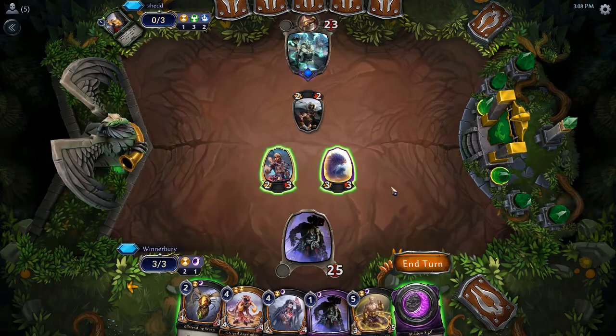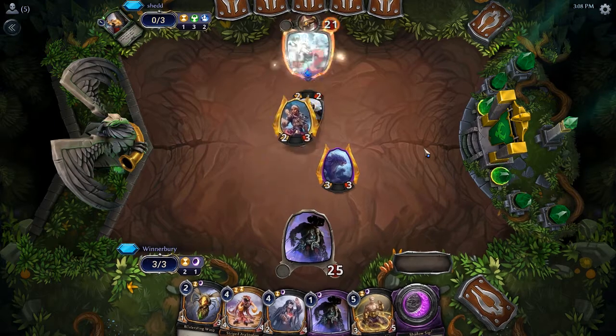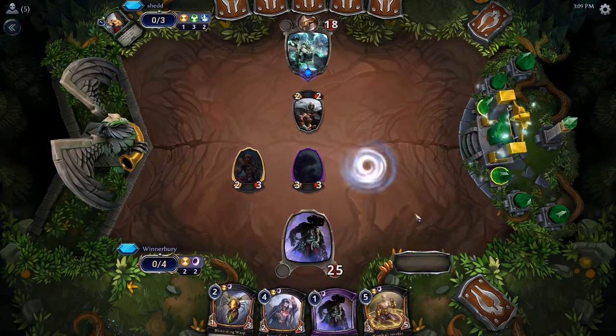Okay, our opponents had quite a slow start, so we're gonna go ahead and play a 5-drop. If they start using this Explorer's Ring, we're just gonna run them over, I think. I'm just gonna play the 4/4.